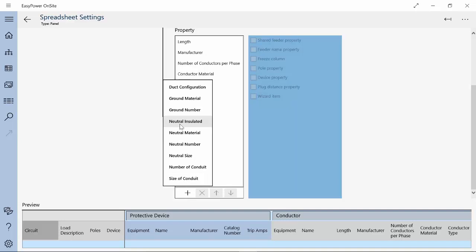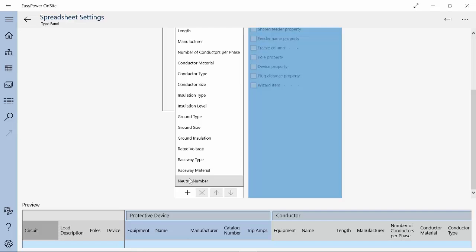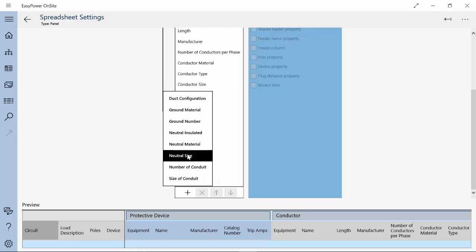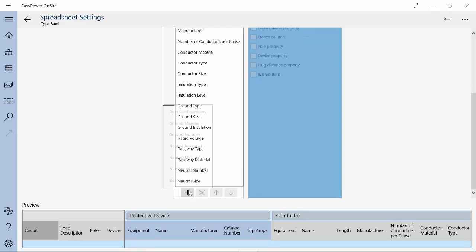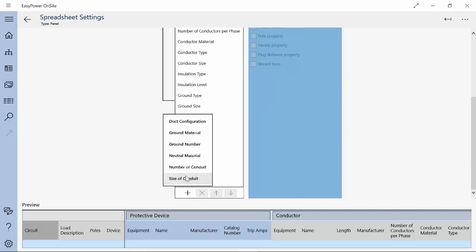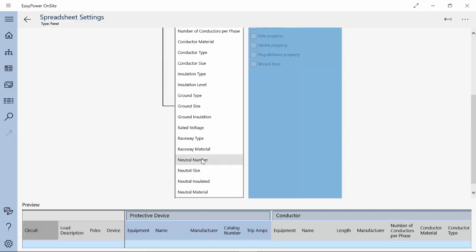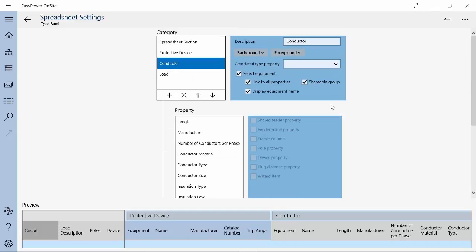So we're going to put in the number of neutral conductors. We're going to add the size of the neutral conductors and whether it's insulated or not, and then might as well put in the material. So with just that, I've modified the template that's being used for this particular project.